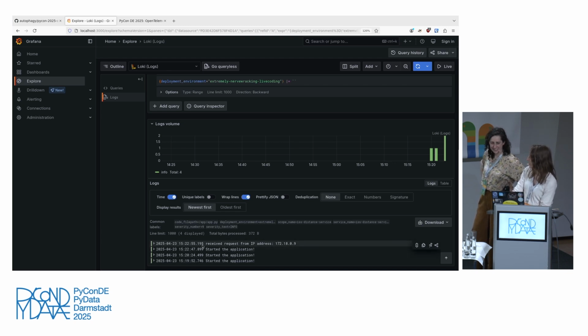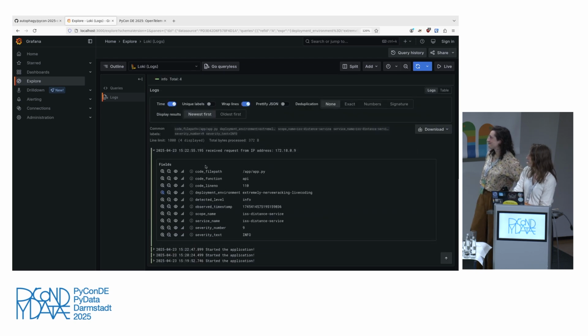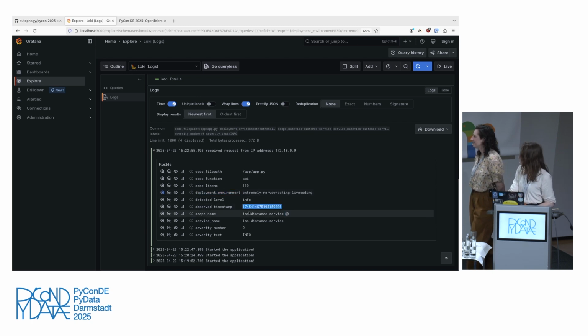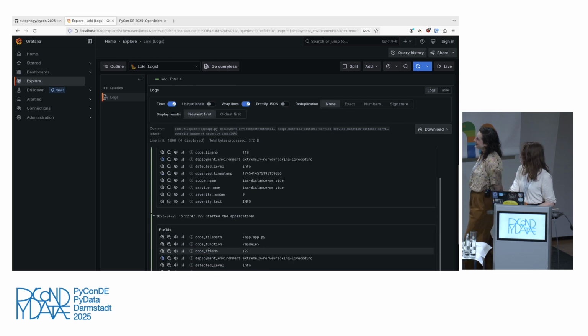And we can expand these logs, and they'll have some fields associated with them, like the code file path. And notice that we have the deployment environment that we set up on the OTel resource. This is being passed into the OpenTelemetry version of the log as we pull it from the logger. We also have observed timestamps, scope names, service names, and the severity number, as well as the initial log when we start the application.